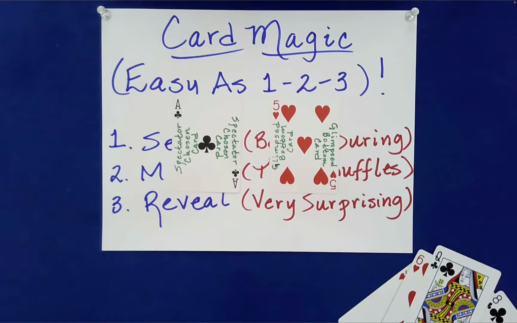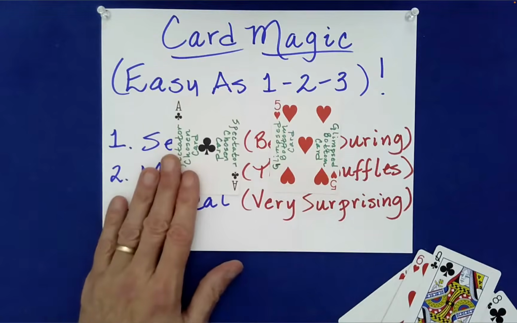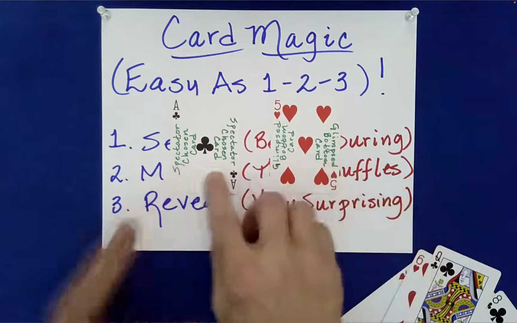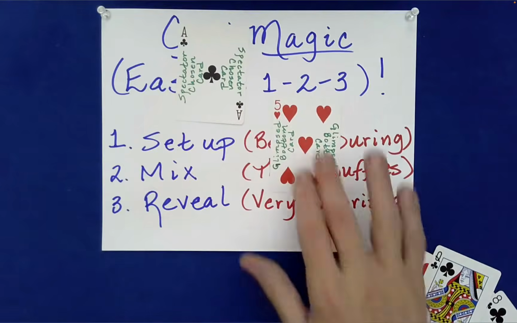And so at this point what you could do is look into the eyes of the spectator. You could even say, is your card the 5 of hearts? You know, and see if they reveal something, a smile or a little twitch with their eye or something. So you can claim that you're reading their body language or whatever, but the reality is, their card is paired with the original glimpsed bottom card. So however you want to use your personality and your style, you can go ahead and reveal that this, you're quite certain, is their card, and then ask for confirmation.